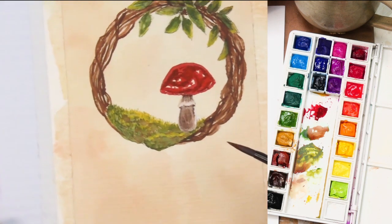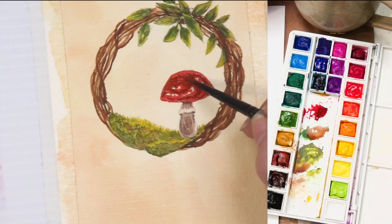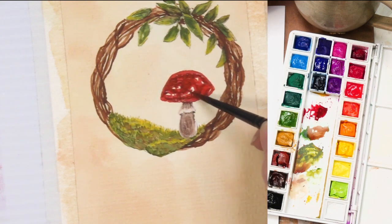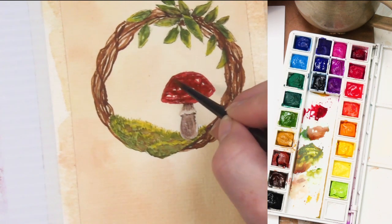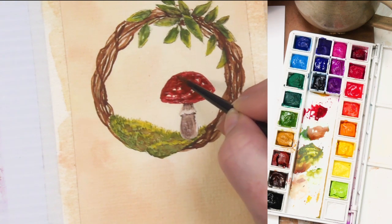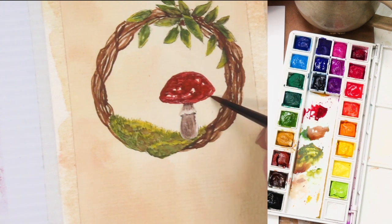Leaving a bit of an edge for a bit of a glow. I can always go back in and add my red back. I think I'll probably do that. I should have just gone darker to begin with, right? But I didn't know. I'm going to grow that out just a little bit more. Cool thing here, you can grow your mushroom however you want it.